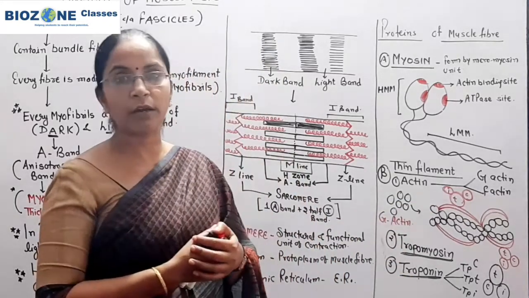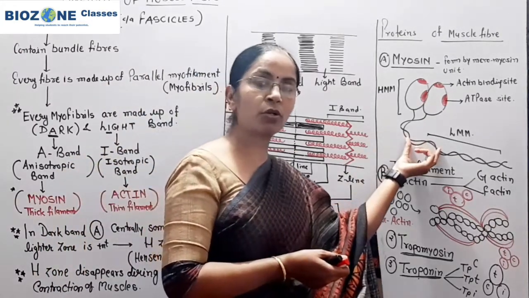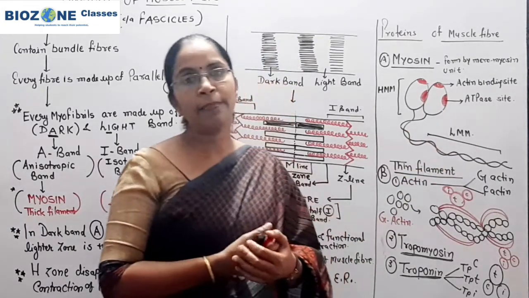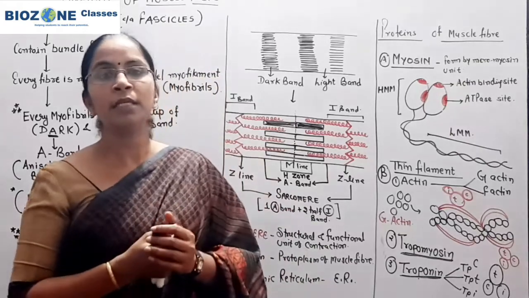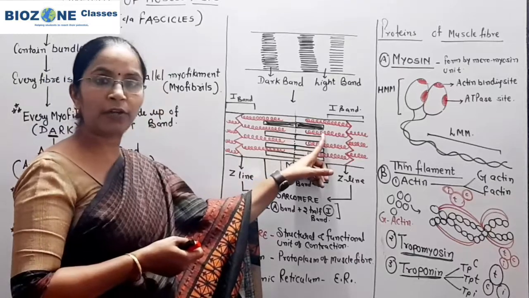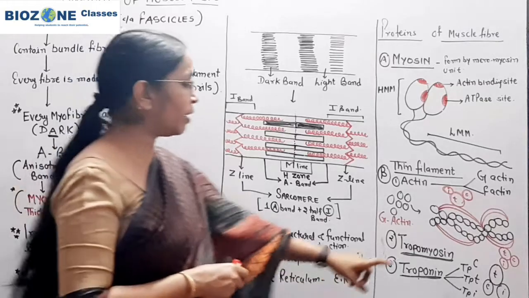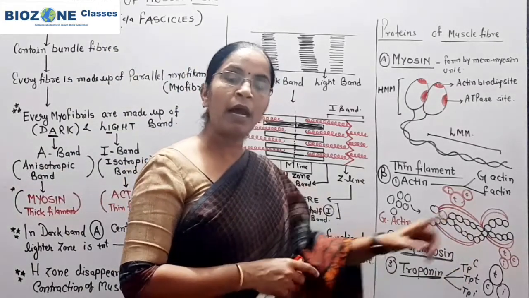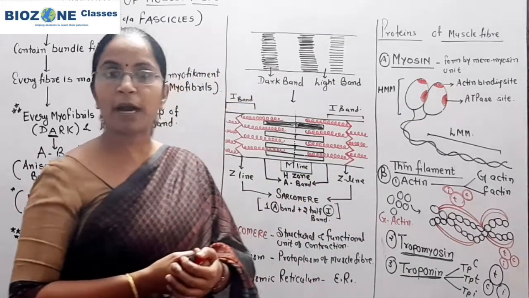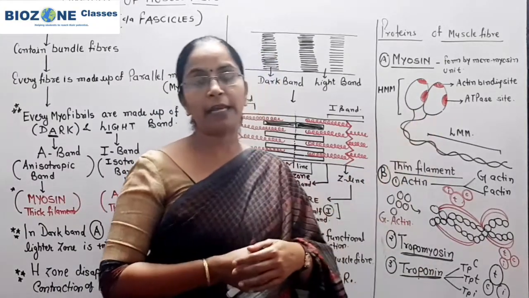Myosin is made up of single subunits or monomeric units, and this is not the structure of myosin. This is the structure of a single unit of myosin, that is meromyosin. The most important thing to remember: when myosin binds to actin, both are linked together by calcium ions. That calcium ion is bound with the TnC unit, and this unit on one side binds to the actin binding site. So myosin shows actin binding sites, and actin shows myosin binding sites.